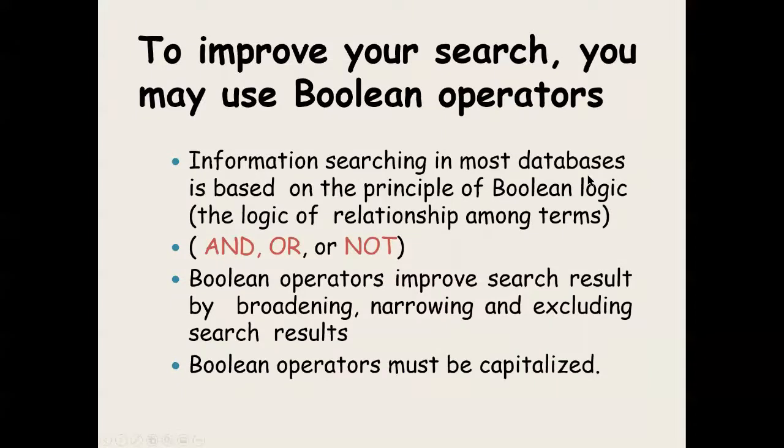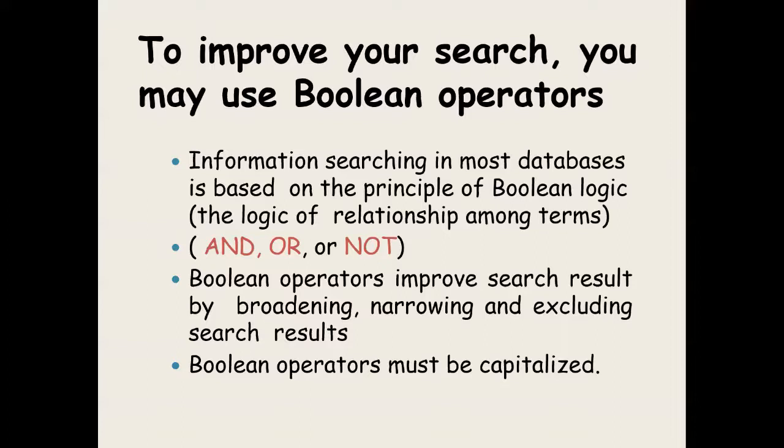So if you want to improve your search, one way you can do it is to use Boolean operators. Boolean operators are like AND, OR, NOT. They're in most of these search engines, and they can be used to logically change things. So you can say things like Guatemala AND Yucatan, and what Google will try to do is to look at both of those things. So there's those three operators.